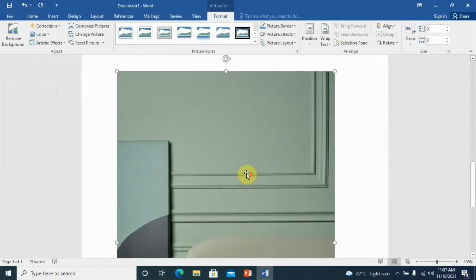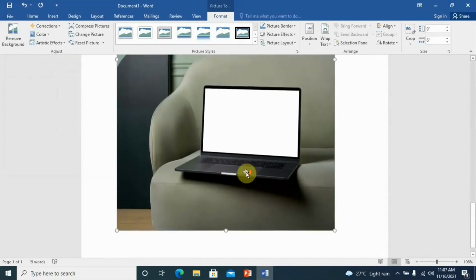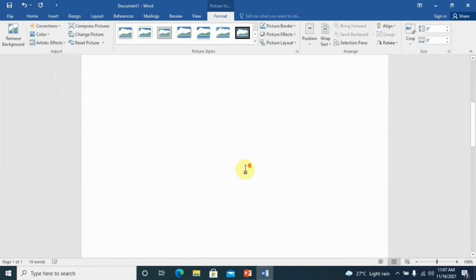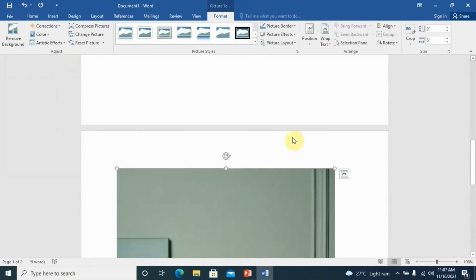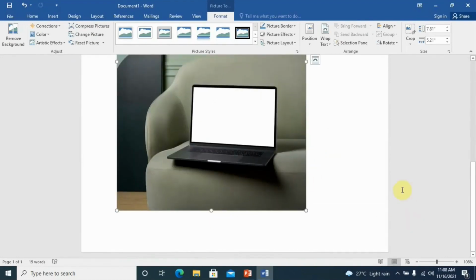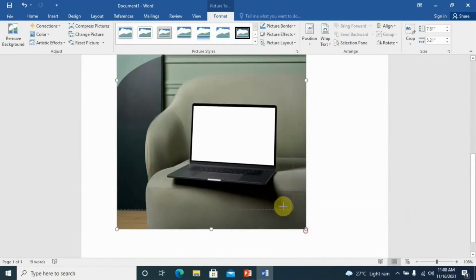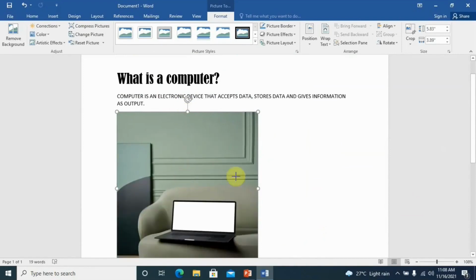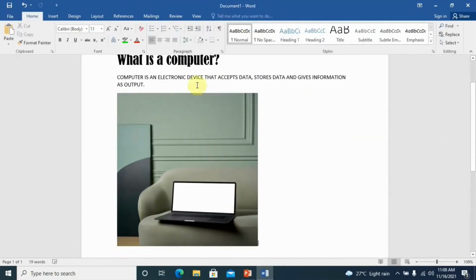So you see, my picture is this, but the picture is too big, it is spilling onto another page. It has created another page. I can just make it small. So if you check these edges, you will see some small round buttons. I can click it, drag it like this. See it. I can even click here, drag it like this, to make it small. I can click here for the middle one, drag everything. So you see, it now fits our page.